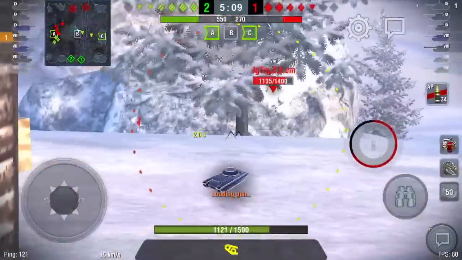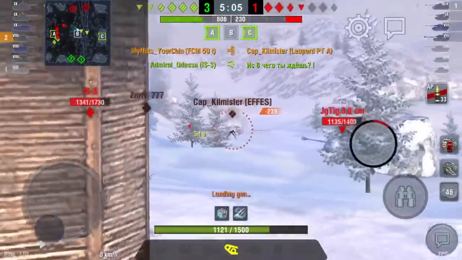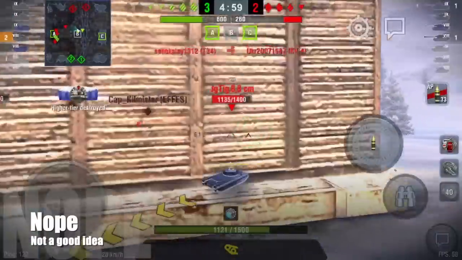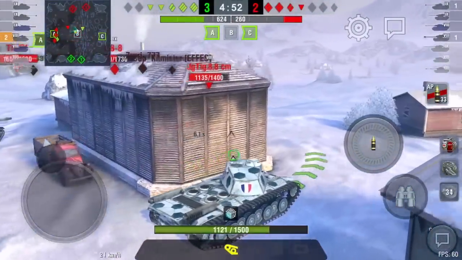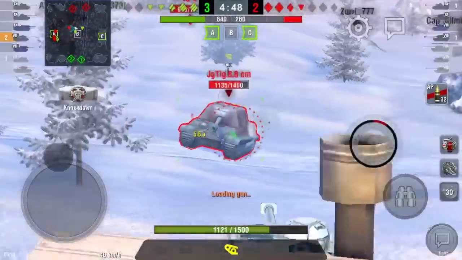Now I'm looking on here, I'm trying to get around behind again. I'm able to clear that Leo, the Leo PTA. So this is nice. Now this is what you don't want. You do not want to be facing on to Jagdtiger like that. That's not what this tank is about. Even though you have a bit of frontal armor, that is not what you want to do. This is more what you want to do.